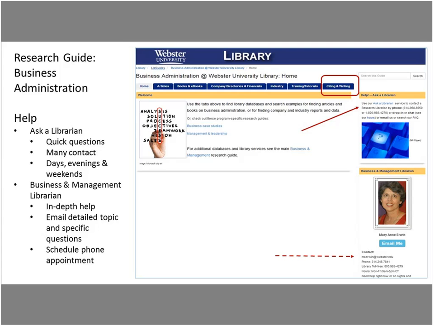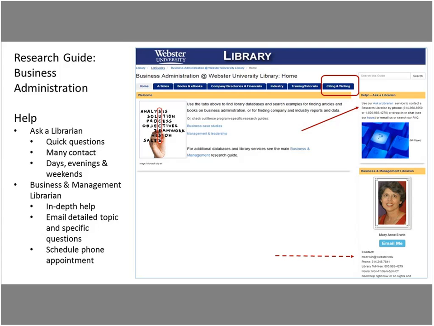So I also wanted to give you a couple more things about asking for help as well. On the research guide and from the home page, if you click on Ask a Librarian, you can get to our help screens and from the research guide. So that's what I'm pointing out here, this Help Ask a Librarian. But notice also that here's my contact information, and that also appears on the database pages from the website pages. But there's my contact information.